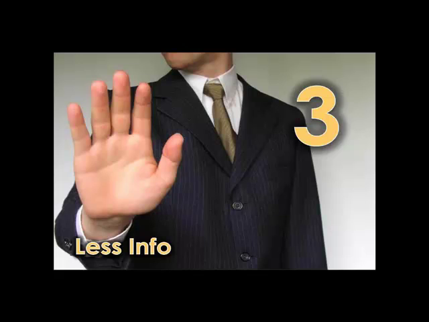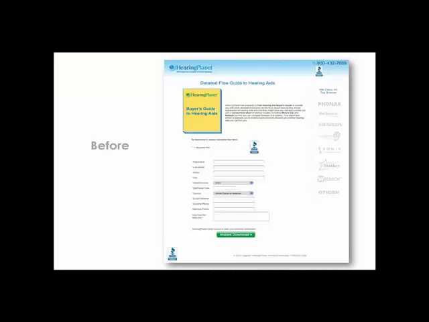This was one of our clients, Hearing Planet, and they had a landing page specifically for downloading your buyer's guide to hearing aids, which seems like a really good idea, because it's a pretty complicated, involved, and expensive decision you're about to make, which one to get, right? But take a look at the fields on the form that they're asking for. It may be a little hard to read, but they're asking for first and last name. That's okay, but then they ask for street, city, state, zip, country. They're asking for your mailing address, folks, and this is a download page.